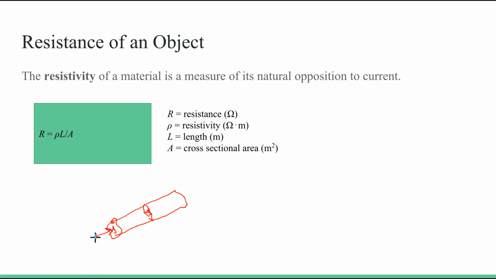And you can actually see that this equation makes sense. If the length is bigger, then it'll take a longer time for electrons to pass through, so more resistance because it's a longer path. And resistance is inversely proportional to area, because as area gets larger, resistance gets smaller because there's more space for electrons to flow through. However, if area gets smaller, then resistance gets larger because the electrons are all squeezed up and have to bunch through.